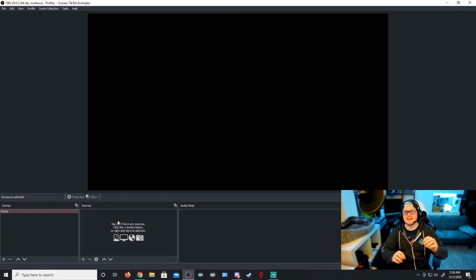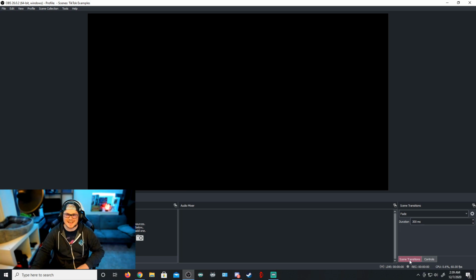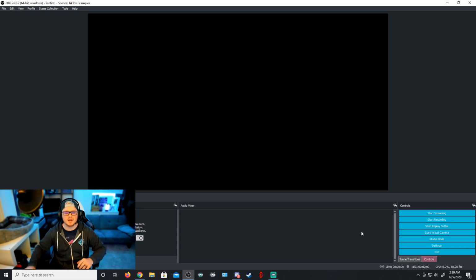Now, the great thing about OBS is that it is extremely customizable. What you see right here that's labeled scenes, it's labeled sources, it's labeled audio mixer, those are all docks. Even what my cam was covering just before, where all of your settings are, where it says start streaming, start recording, all of that is a dock. And underneath of that, there's actually an option to switch between that and scene transitions. If you want to add custom transitions to OBS, that's where you would do it. All of that to say that all of these docks are customizable.